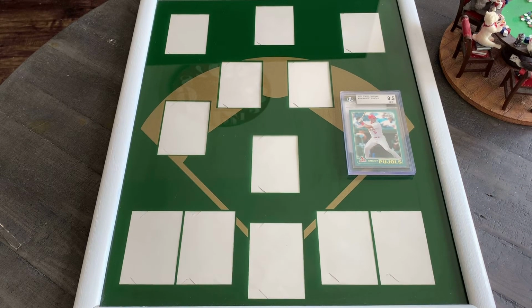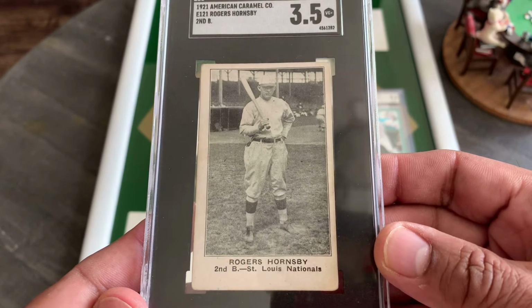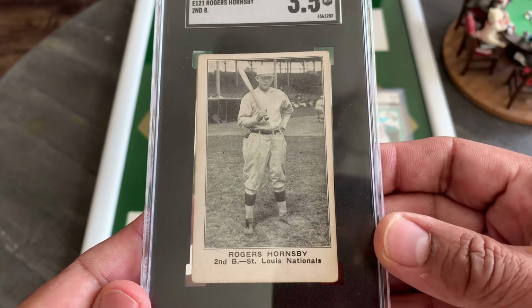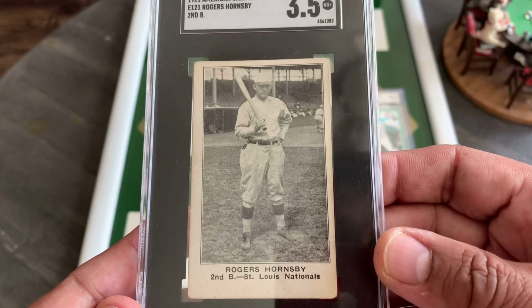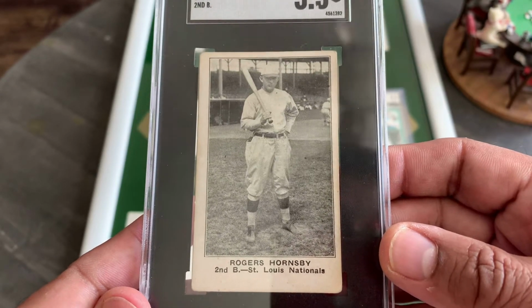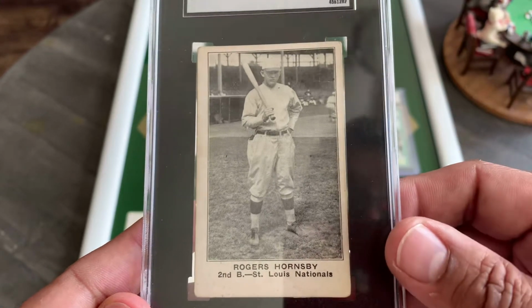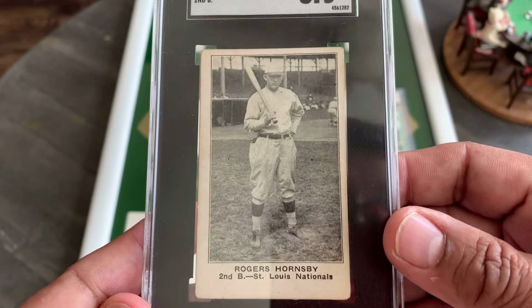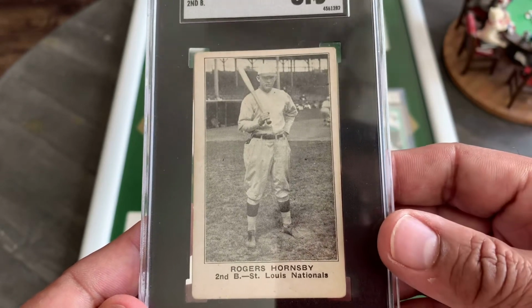Next up, I have second base, the immortal Rogers Hornsby, considered the best second baseman to ever play the game and possibly the best right-handed hitter of all time. This man was amazing. And this is his rookie card. Technically, he has an earlier card, a 1917 Collins McCarthy card, but that card was not nationally distributed, which is why this card is considered his rookie card. Much like the Joe DiMaggio Heads Up card in 1938, he does have an earlier card with the Worldwide Gum in 1936, or with Stan Musial, who has a 1948 Bowman. And he also has a 1946 Propaganda Montiel card, which that one's an earlier card, but wasn't nationally distributed.